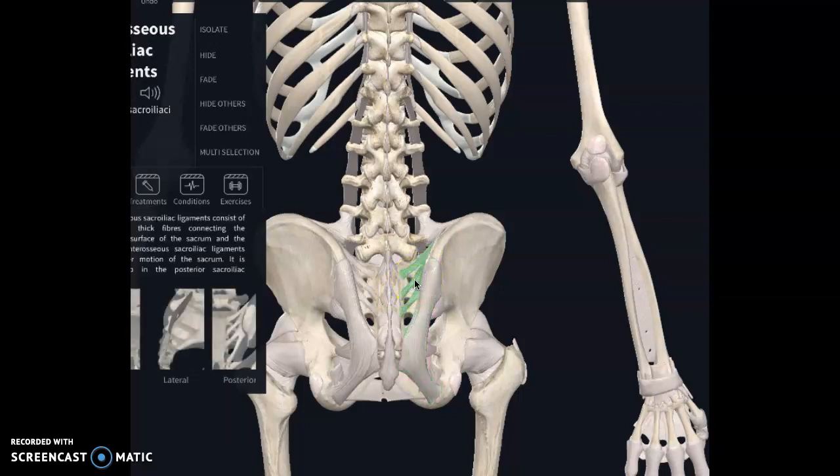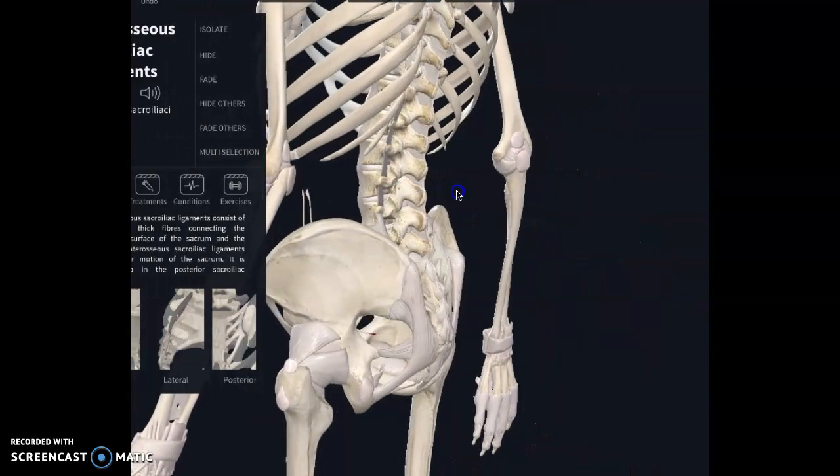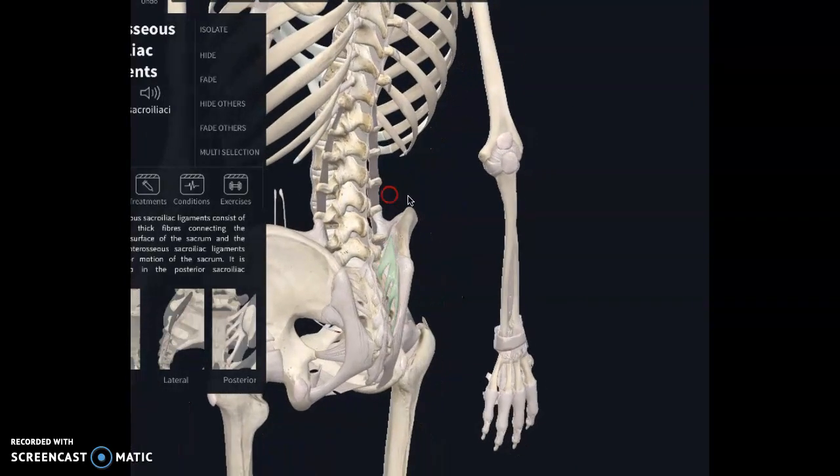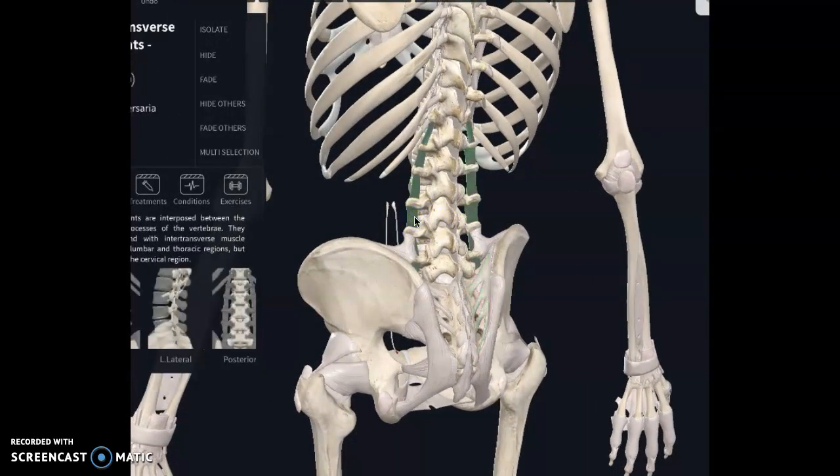The other ones that I can reach with my needles are your interosseous SI ligaments. You literally cannot get to some of these things with your hands — that's why I think needling is so awesome. When you are looking at the spine, I always do my best to tap on your actual transverse process because that's where the muscle attachments are. But if I can't get it right on it, I'm going to be in the ligament anyways.